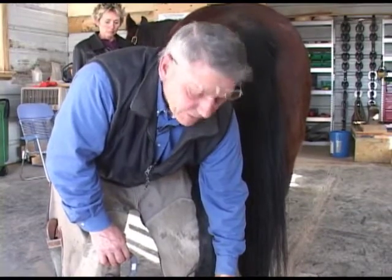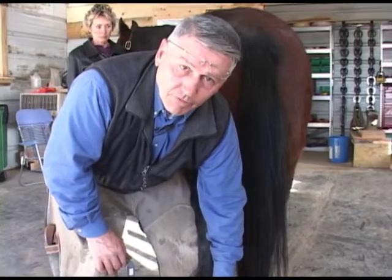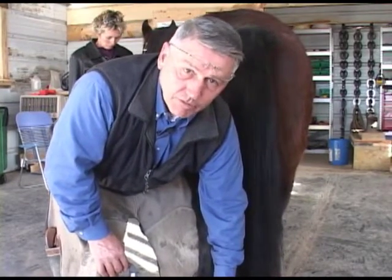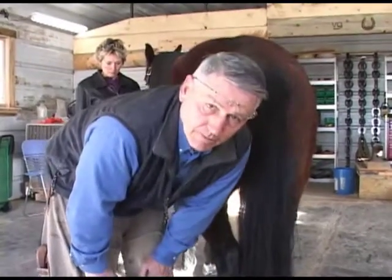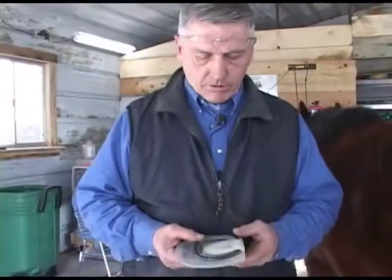And I think we're going to treat the whole horse from the ground up by offering her the best opportunity to land heel first and move around her foot in the most comfortable way. From that, she's going to be able to heel and hopefully get better and back to use again. This is what we're going to use on her.